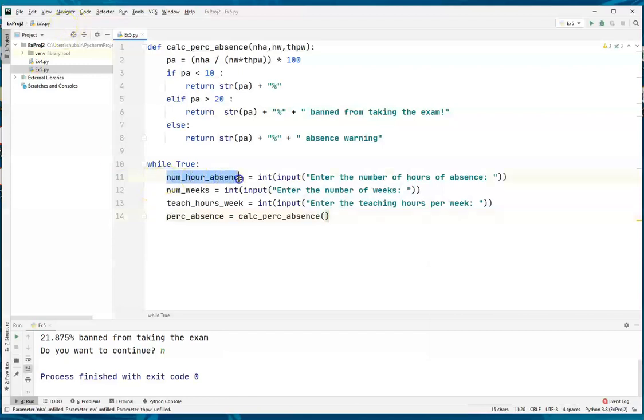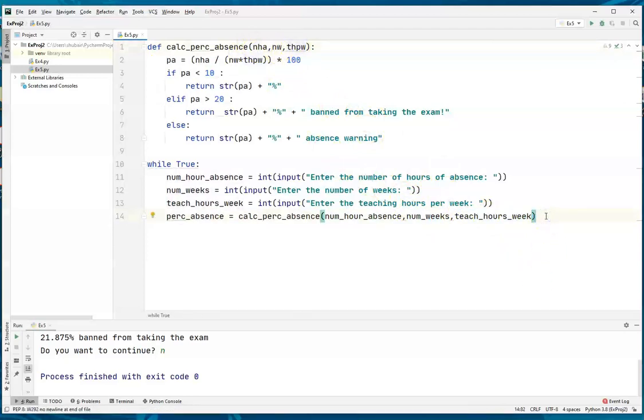The first parameter num of hours absence, comma, num of weeks, comma, teach hours week. So this argument will be saved in this parameter, and this argument will be saved in this parameter, and this argument will be saved in the third parameter.